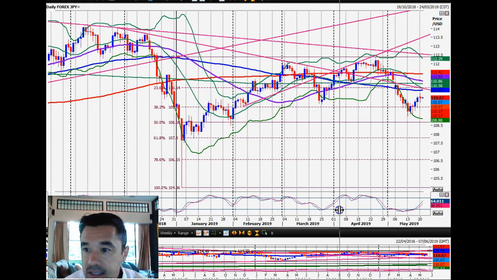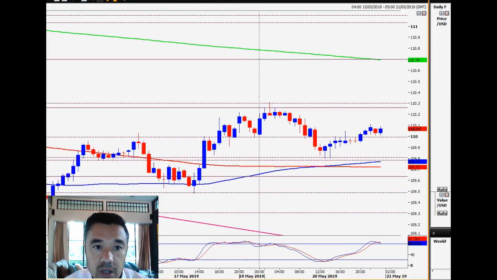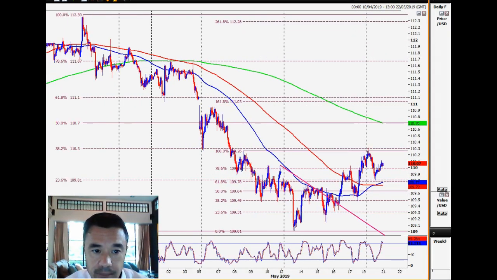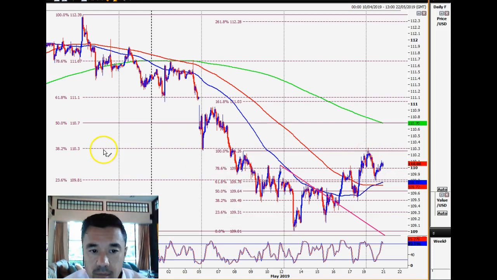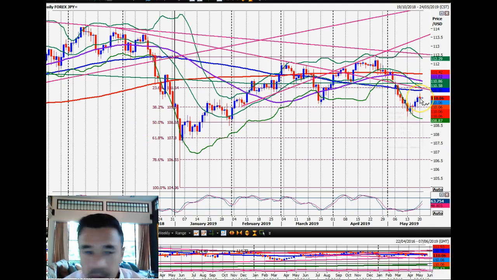This is the dollar yen. Little bounce back yesterday in line with the stock markets. The short-term chart shows us hitting 110.30, a little bit of fib resistance there. I had a sell a little bit higher up, actually, if I think I'm right in saying. I didn't see this as a great selling opportunity. I was obviously wrong. 38.2% fib worked as resistance, although I didn't see anything else there, so I just didn't think it was strong enough. But anyway, it did work.